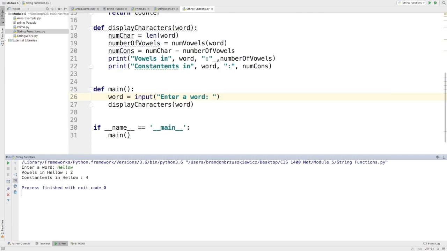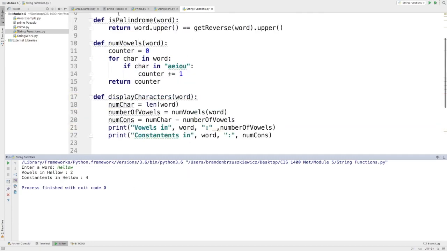So now I've got this ability to work with everything. I can come up with a function that produces the number of vowels. The number of vowels comes out with that in operator being used rather effectively to pick out a single character from word to see if it's a member of this sequence, this vowel sequence. And then I've got a module, just a regular old module, not a function here, that will utilize that num_vowels function to help me build what it's meant to do. So now you're starting to see how it all flows together. Okay.